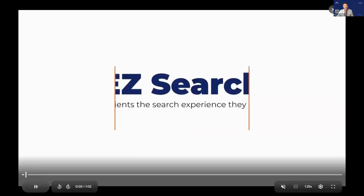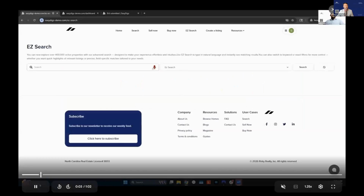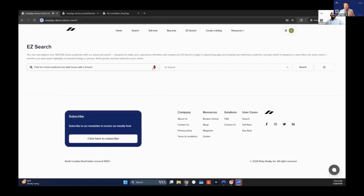From here, we're going to move on into the client experience. And what you'll see here is just one of the fun integrations that we've been able to build in order to assist your clients in making the home search as straightforward of a process as possible. We'll see here, what we're looking at is a natural language search that all of you will be able to access on the site. You click on the microphone and speak to it.